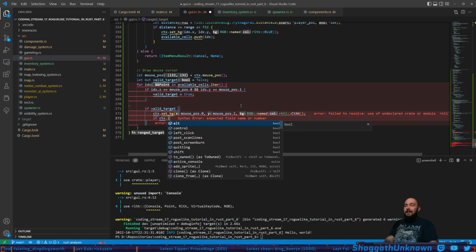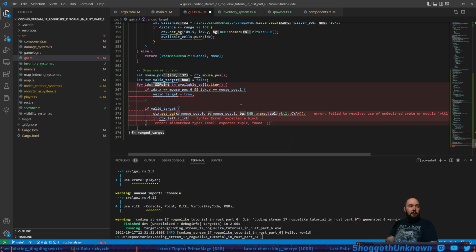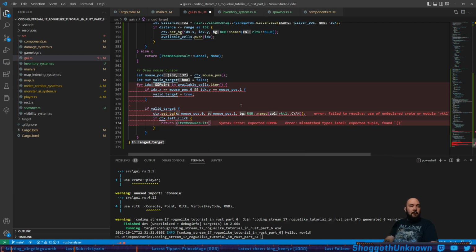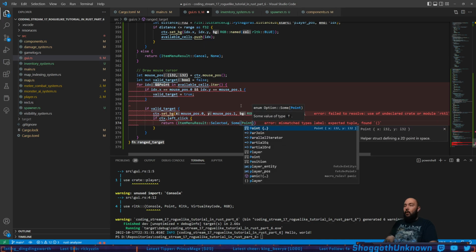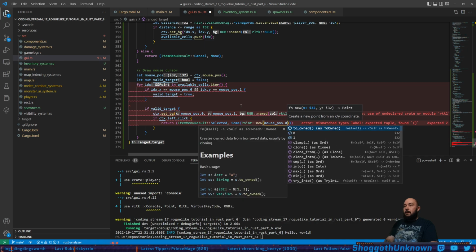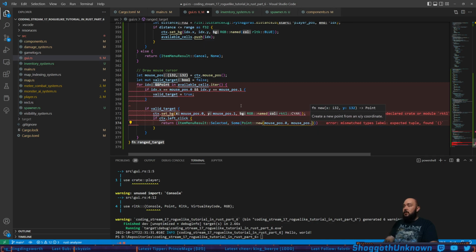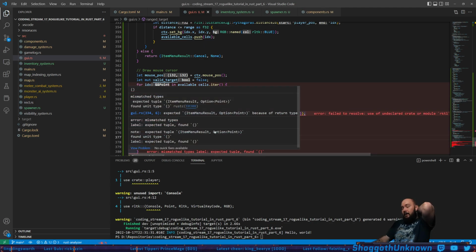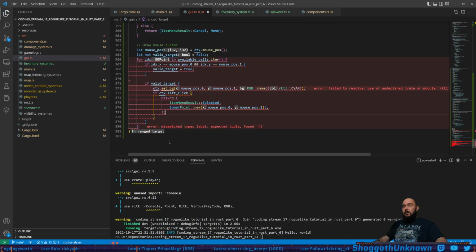If context.left click, return item menu result selected, some point new from mouse position 0 and mouse position 1. So yeah, we're saying we've selected, and there's the point that we were supposed to return.